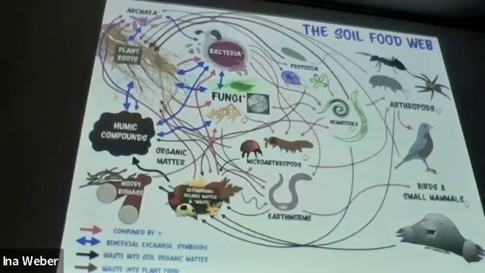And they are exchanging with the plant. The plant gives them sugar, basically, and various things like that they want, carbon, which is basically sugar, and then the bacteria and the fungi bring the plants nutrients from the soil. And so there's an exchange there. And then the web gets bigger and you have your protozoa feeding on the bacteria and your nematodes feeding on the bacteria and the fungi and the protozoa.